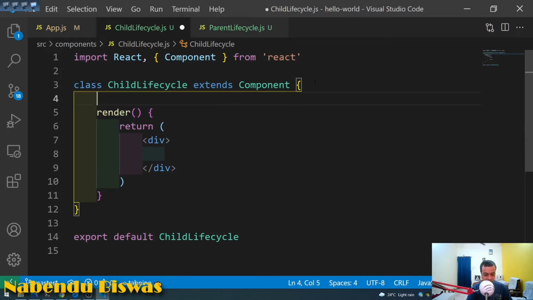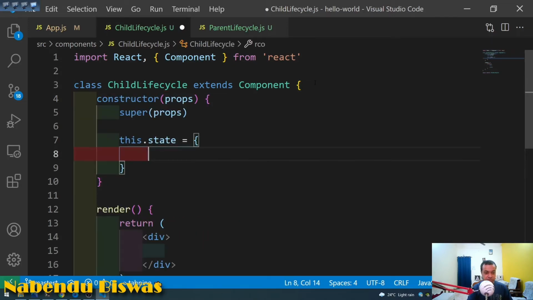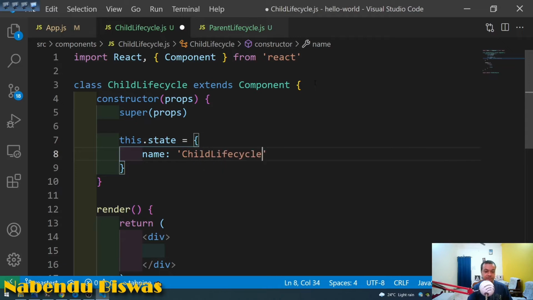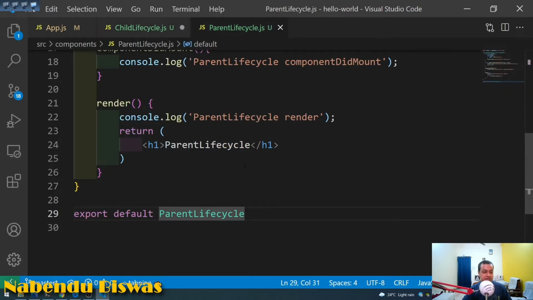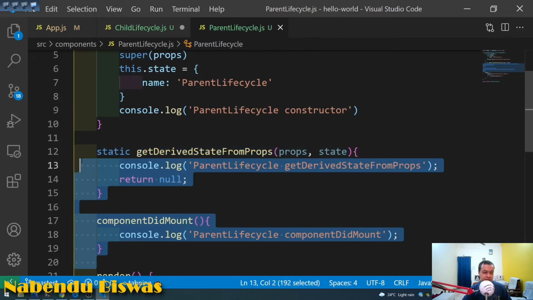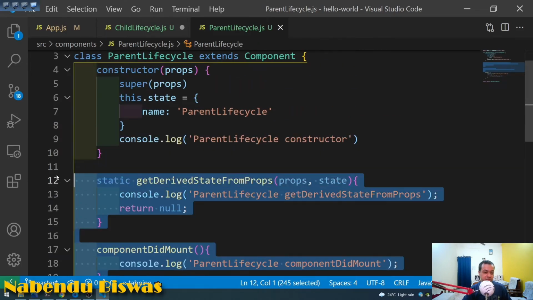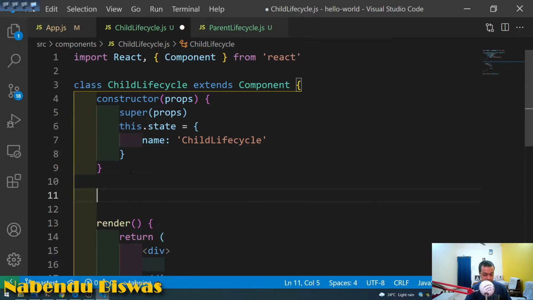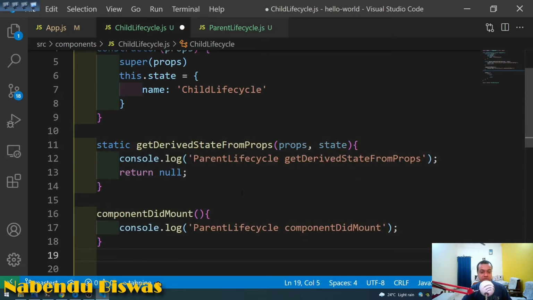Let me do one thing, the constructor I will do, and here the name will be ChildLifecycle. Let me cut it, and now all of this will be the same. So let me copy it. It's better to copy it. Only the thing which I want to change is here.